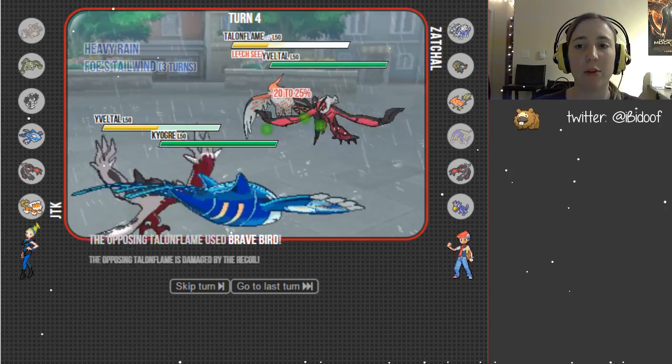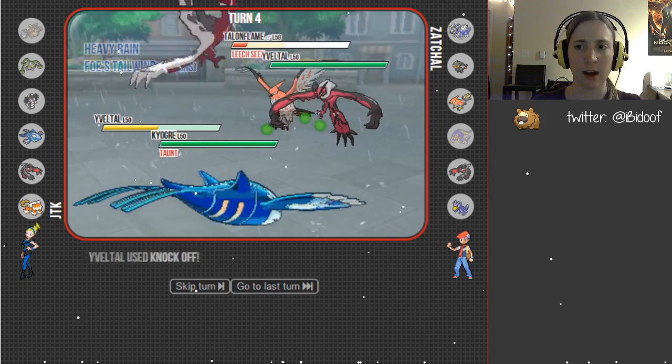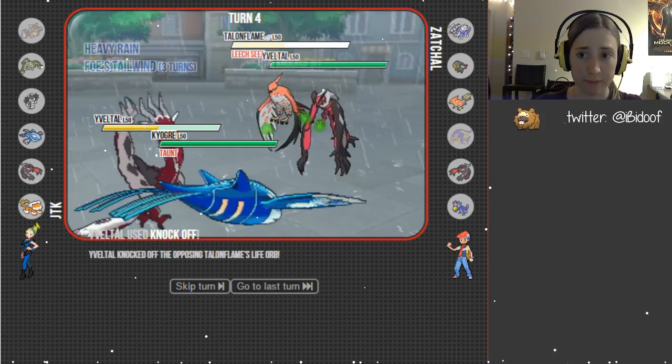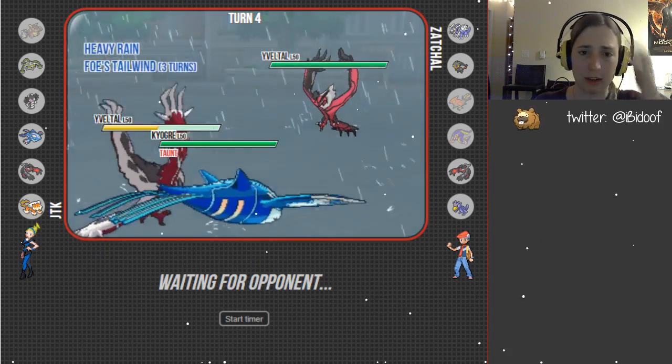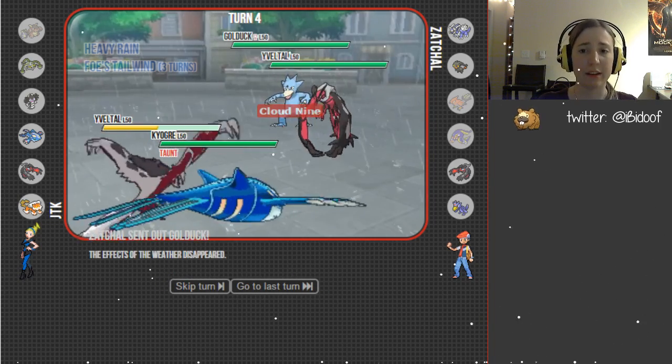Brave Bird, however, will go into Yveltal. We'll get some recoil damage. Taunt will go into Kyogre, so I can't protect next turn. But I did kill his bird. And then there's the Golduck.